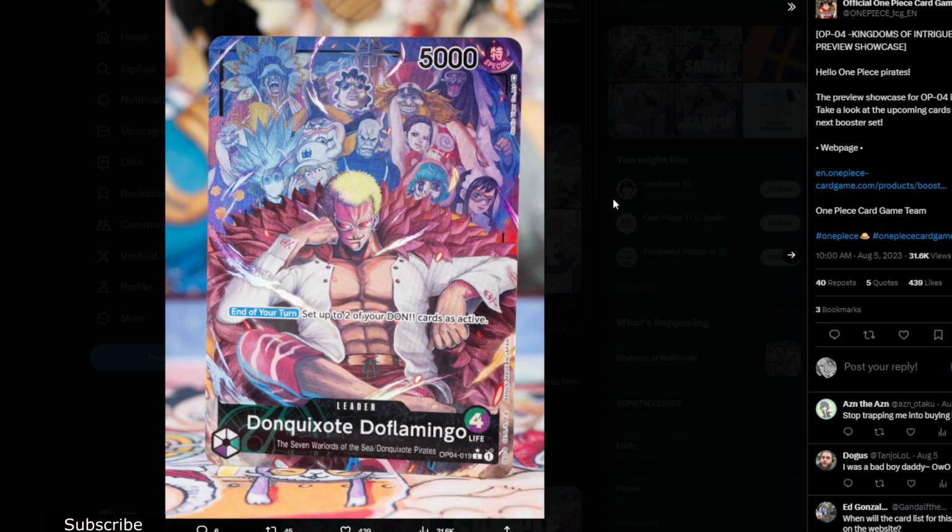Next up, we've got Don Quixote Doflamingo. Him posted up in the pose in his chair with his crew in the background. This card, obviously, is going to be a meta card. Also, fantastic alt art. This I could see being similar to any sort of meta card. Nothing like Zoro or Katakuri range, up in the 150s. I don't see it getting there, but this card will definitely sit around 120, 110.